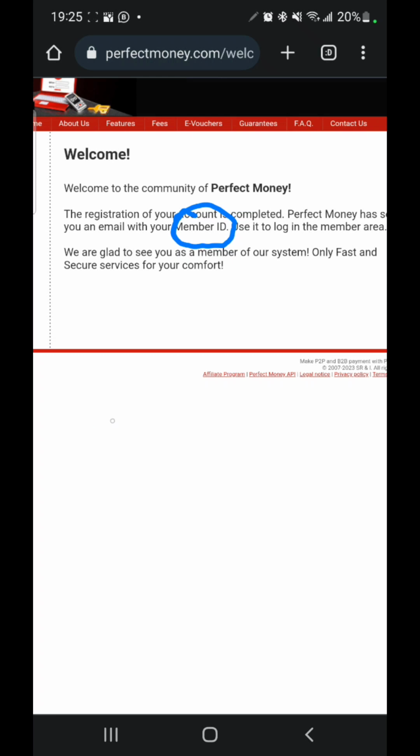Okay, guys. In terms of when we talk about scams, please keep these details very safe and to your own self. Do not be sharing your member ID and your passwords with anyone. Why? Because if someone has your member ID and your password, they can easily log into your Perfect Money account and transfer whatever funds are in your account to their own personal account. This is how people steal from you. Make sure that your member ID and your password is only to you. No one else knows these.